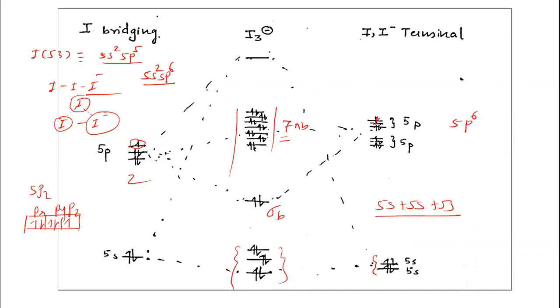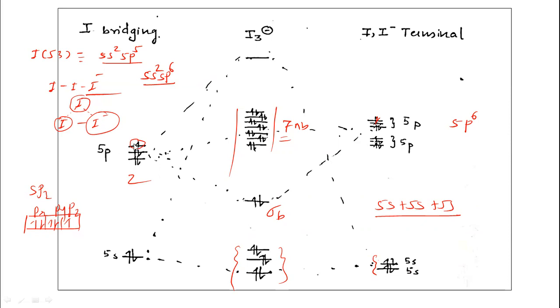In the MO diagram of the triiodide ion, there are a total of 22 electrons. And the structure can be represented like this. The two iodine are the terminal and this is the bridge. On the terminal side, one electron is extra. So according to the electronic configuration, 5s2, then 5p5 and 5p6. So this is 5p6 for I minus and this is 5p5 for iodine.